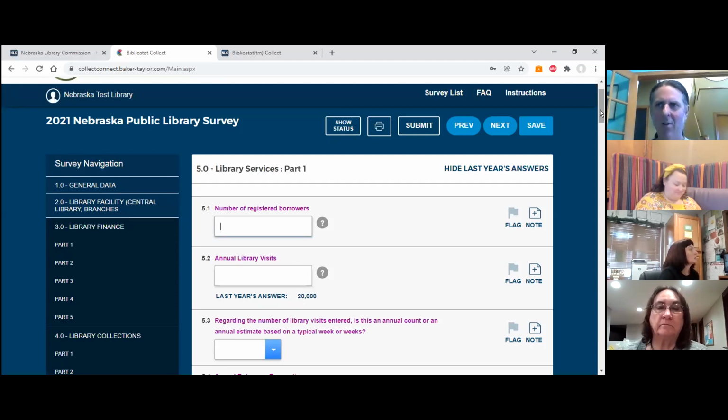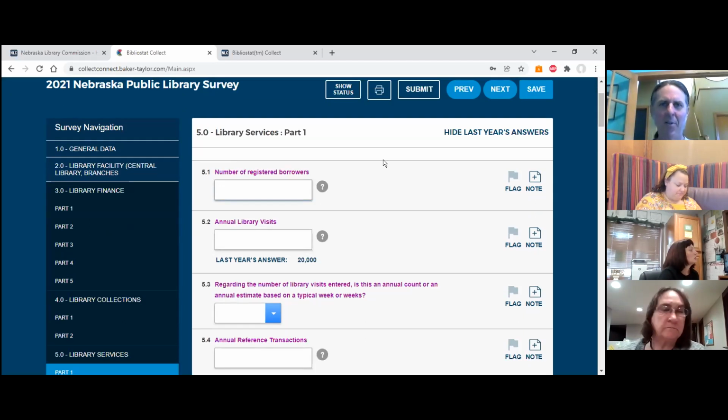So then we head into library services. Now it'll probably happen on the next page. Number of registered borrowers. I'm going to click on the little question mark. You probably won't see it. The key part to this definition is for registered borrowers. IMLS recommends that every 3 years you purge your files. So for registered borrowers, they recommend that every 3 years you go through your records, like if people have moved, to purge your records for that. These are people that have a library card or borrowing privileges through your library.